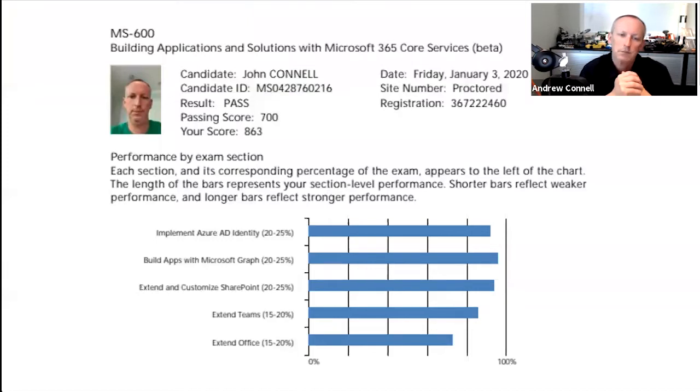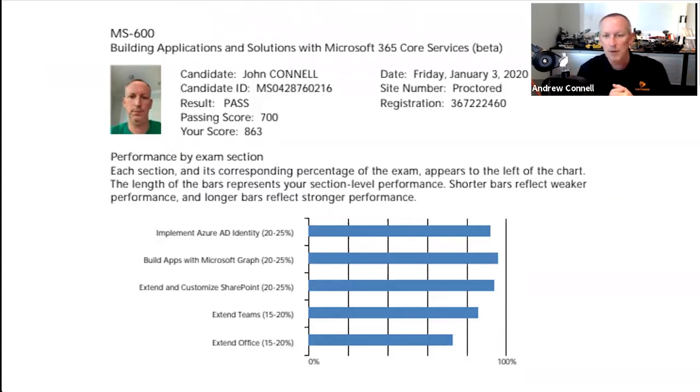So I had to answer a bunch of stuff up front to explain my experience. Then based on my experience, they should have been able to say, okay, this person should pass, or should do well in this section or that section. Let's see how they do. The beta is over, so you can't go take the beta again. It is now available for GA, or generally available, and anybody can go take it now.